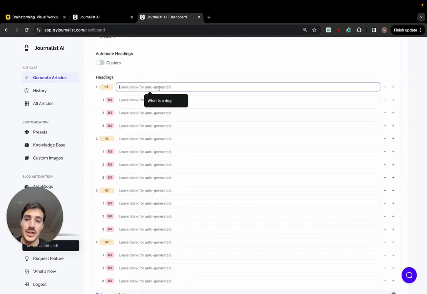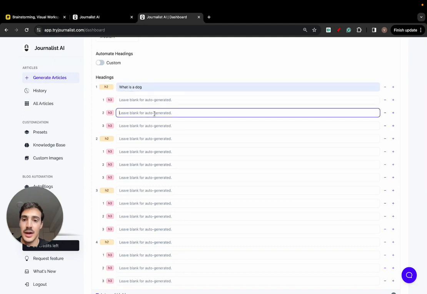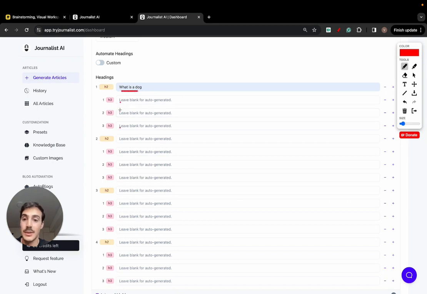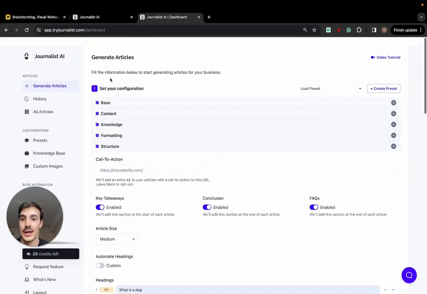One pretty cool feature here is that if you just write this one and leave them all blank, the AI will fill them. But if you just write this one, the AI will fill all these ones based on what you wrote here, right? Which is super cool. If you fill this one here, the AI will write these ones based on what you wrote here. So again, nothing here is random.